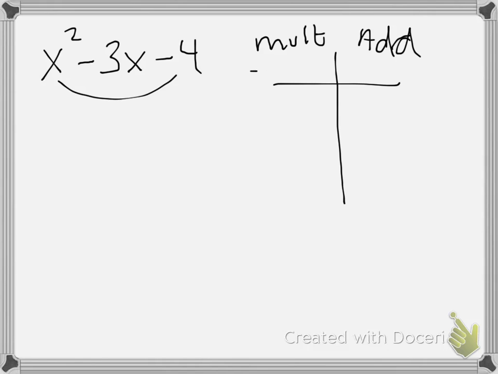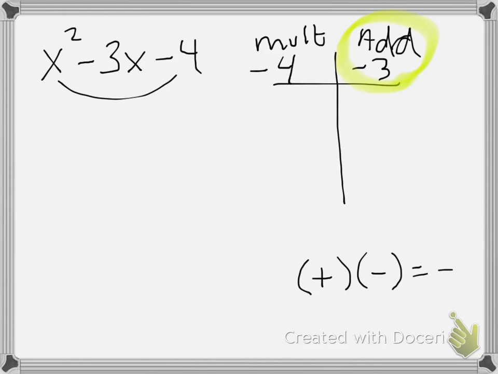It has to multiply to a negative 4 and add to a negative 3. Well, if it multiplies to negative 4, that means one of them has to be a positive and one a negative, because that's the only way you get a negative. And think about this, if you think back to your integers, I don't know how good you were at adding integers, but if it adds to a negative, that means the difference between the two numbers has to be 3. And that the bigger, not bigger number, but bigger absolute value has to have a negative on it.